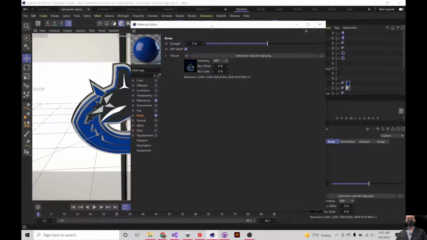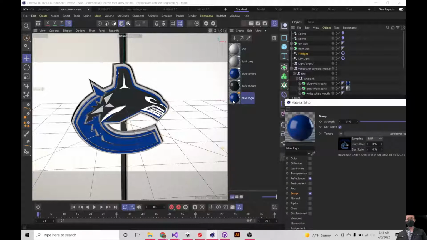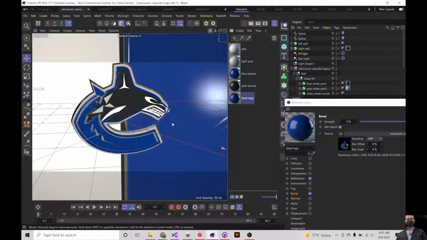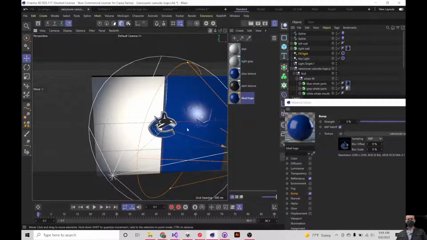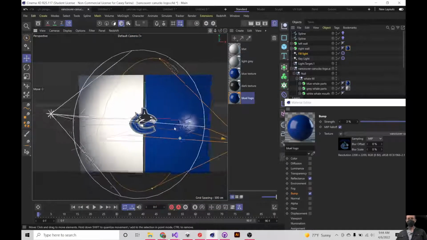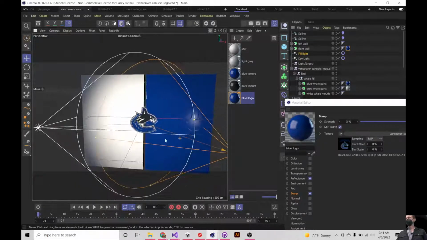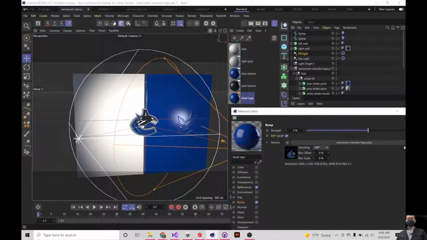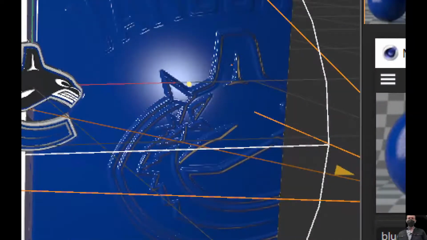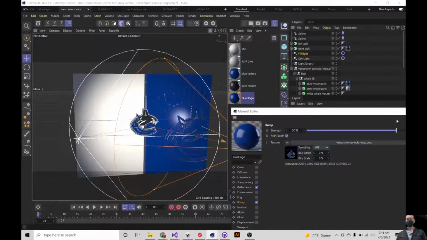And now, let's go ahead and apply this blue logo here. And if we zoom out, we can see we're getting the Canucks logo there on the bump channel, right? So it's actually raised and lowered. If I were to come over here to that bump strength, which I told you to definitely chill out, because by default it's like a 20 or something. When you start dialing these bump channels up too strong, you start getting a lot of this jagged nonsense, right? Because it's really amplifying the slight differences between the pixels. And so, you know, a little bit.